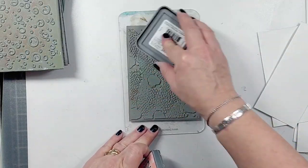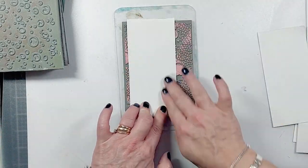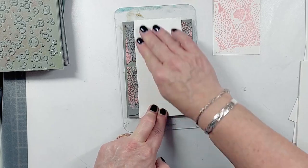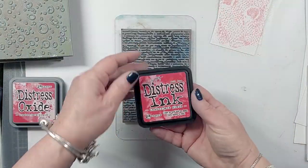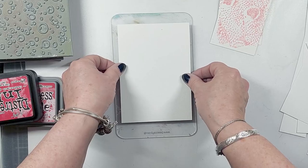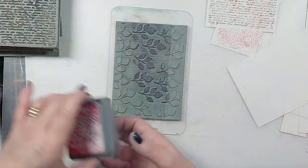Now, using a selection of the same stamps and one or two other textural stamps from Personal Impressions, I'm going to create some of the additional backgrounds I want to use to create these cards. So I'm going to stick to the same colour family, but maybe bring in one or two others. I'm going to use the new Lumberjack Distress, but mixed this time with a Distress ink rather than an Oxide, so I can get the translucent effect as well as the Oxide effect.